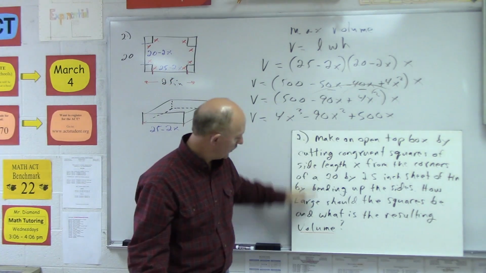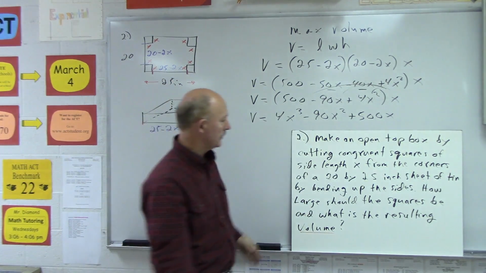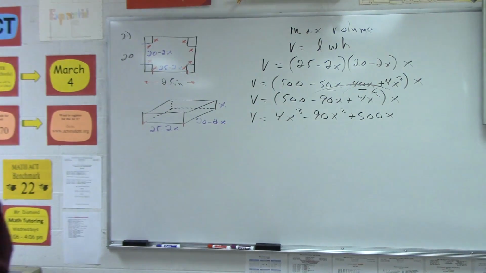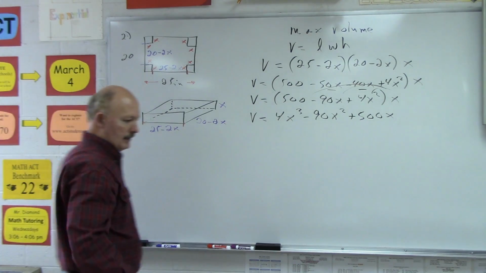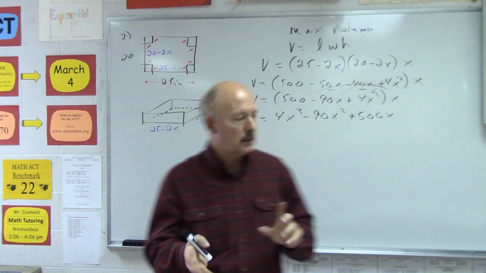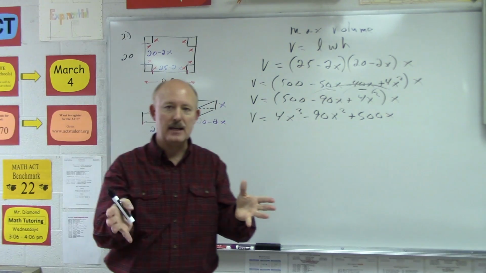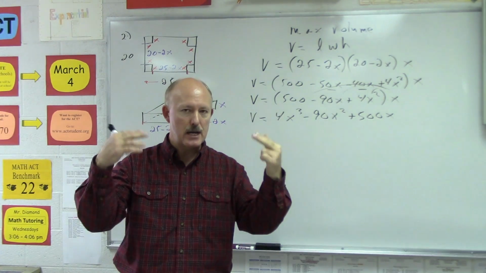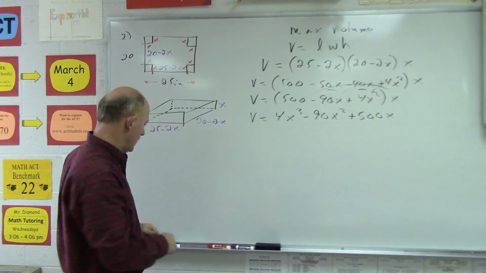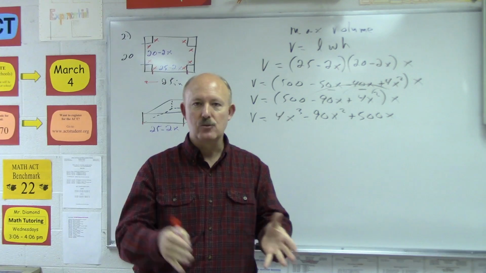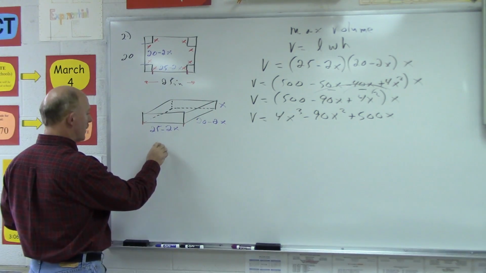Now, I'm going to take the problem down to give me a little bit of room to work here, so let me remove problem number 2. Now, the next thing we need to do is take a look at the domain. Like I said, once you write your primary equation and get it simplified, before you take the derivative, think about the domain of your function. If you don't, you're going to be trying critical numbers that you don't need to try and won't work. So let's take a look at the domain.